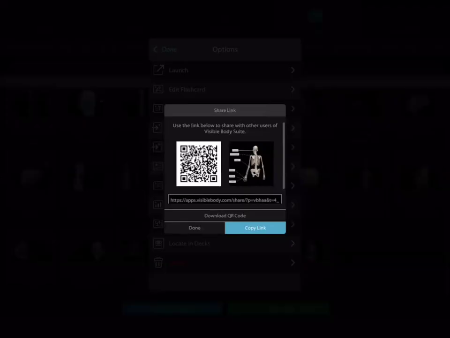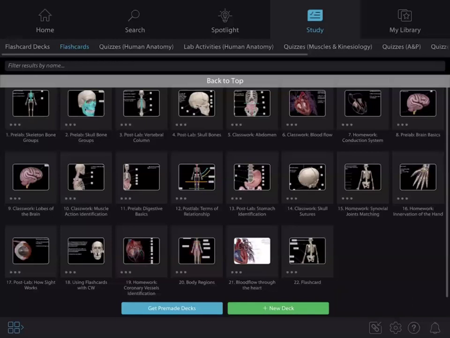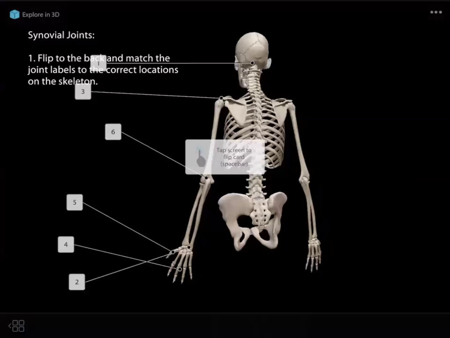I think most people know what QR codes are, but if you have a mobile device with a camera, you can hold it up and it can watch it like a link, or it can copy the share link and paste it. And then what would happen is, if you're the teacher, you'd ask the students to share that link back to you. They would open the flashcard, and then you can kind of grade it, not like a quiz, but just know that someone handed it in.